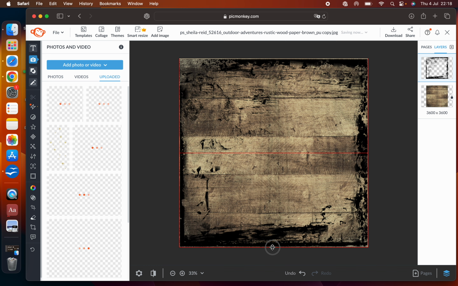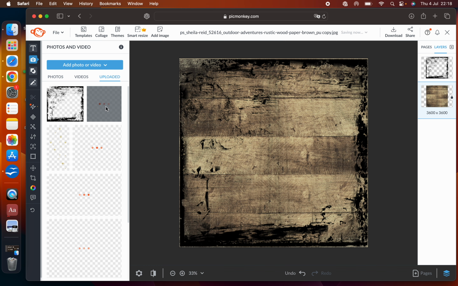I can drag each side. If I drag the corners, then it stays in proportion and enlarges. If I click off, I can see that I'm not exactly to the ends of the background, but that doesn't matter because I'm going to put the gold mask on next, and that will just go around the very edges. And you can see in the side panel that that is my second layer.